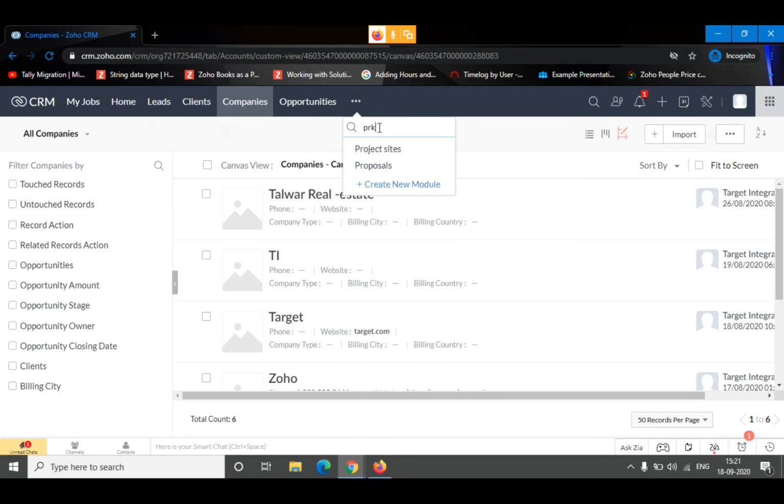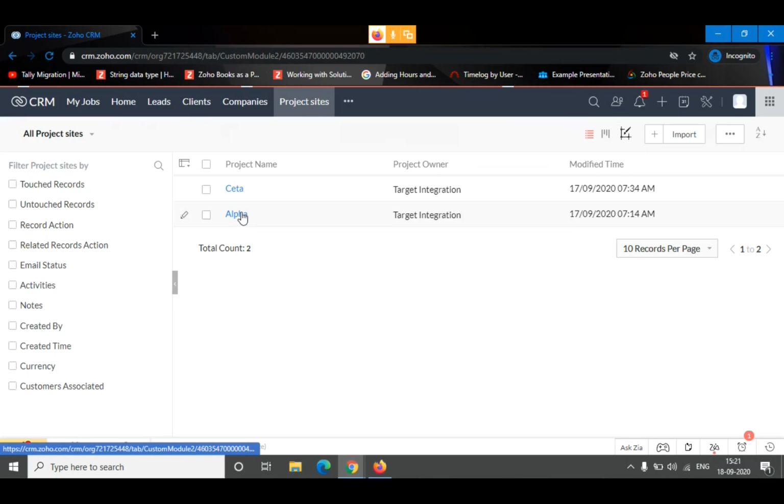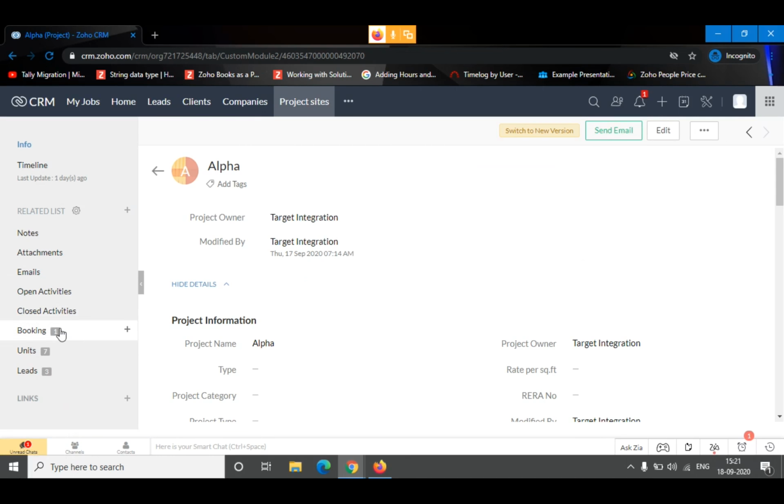Let me just show you. For project sites, we have made a master of the project site where our company is located, and accordingly all our projects are to be included in this project site module, which is altogether a master in this scenario.